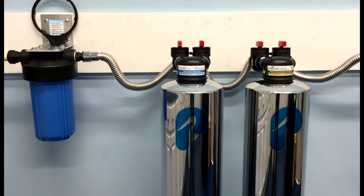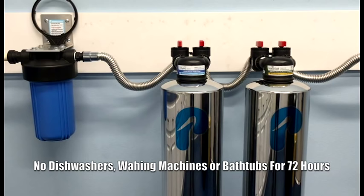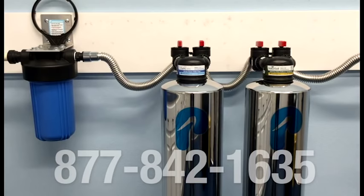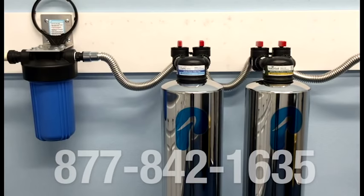For the first 72 hours, you must maintain low flow applications only. Examples of low flow applications are a toilet, a faucet, or a shower. You will not be able to use high flow applications like a dishwasher, washing machine, or bathtub. If you do need to use these high flow items during the first 72 hours, you could simply put your whole house water filter into bypass until you're finished. If you have any questions on replacing the carbon media in your whole house water filter, please feel free to give us a call at 877-842-1635.